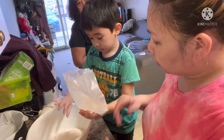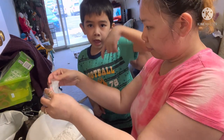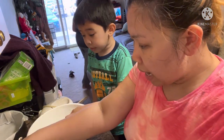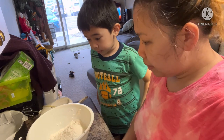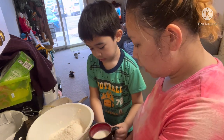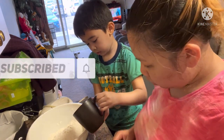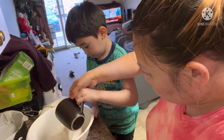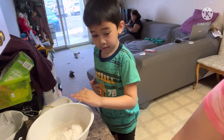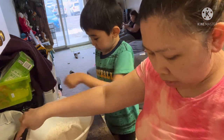You can put more. You can put everything. And the middle's gonna have like a hole. Tapos, imi-mix na daw ang milk, bebe. Mix na milk. Okay. Slowly. Okay, in the middle. Okay, that's fine. And then the oil.